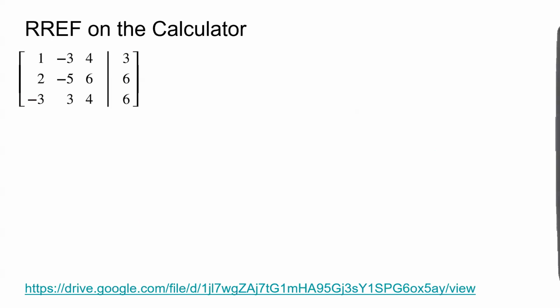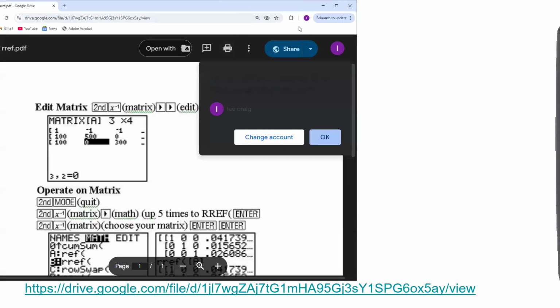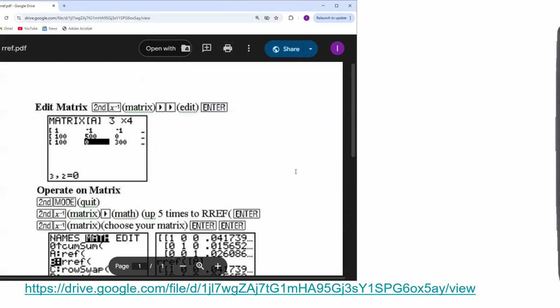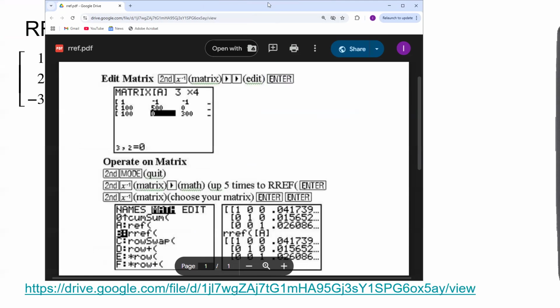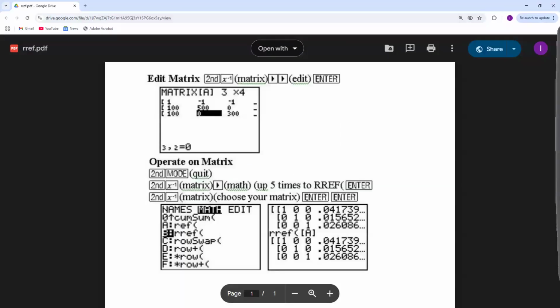But here's the thing that I typed up for my physics students because they have to do these all the time, especially in electricity. If you want it there, you can screenshot it.